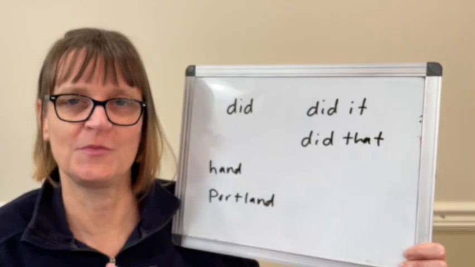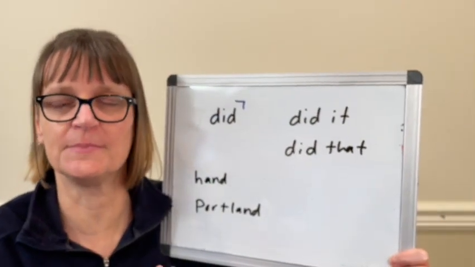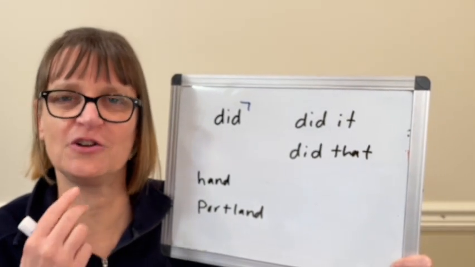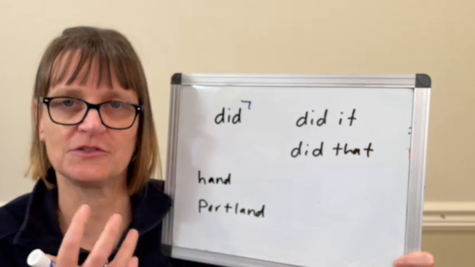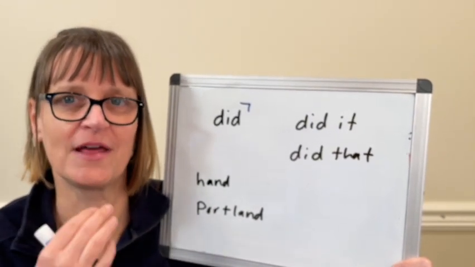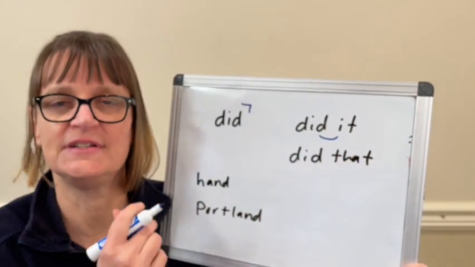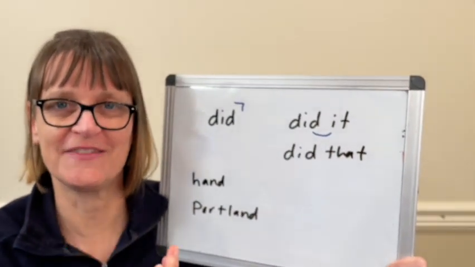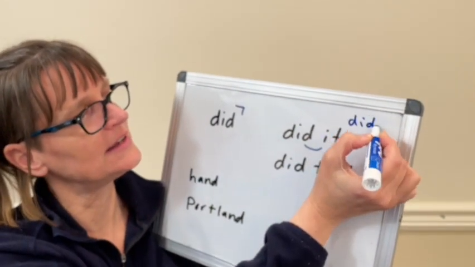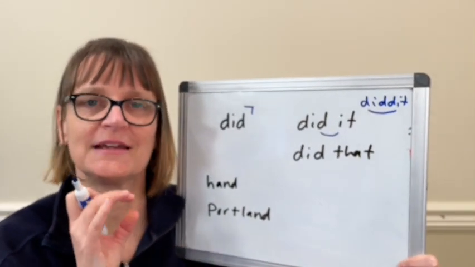Most of the time when we're saying a word that ends with D, we're using what's called a stopped or unreleased D. So if I'm just saying the word "did," you can hear I don't really say "did." There's no release of that D. I just go up to make the D and then I don't let the air out. Did. If I'm linking to a vowel, as in "did it," that changes. I do let that D out. It just links to the next word, and it basically sounds like it's all connected. So it's like "did it."